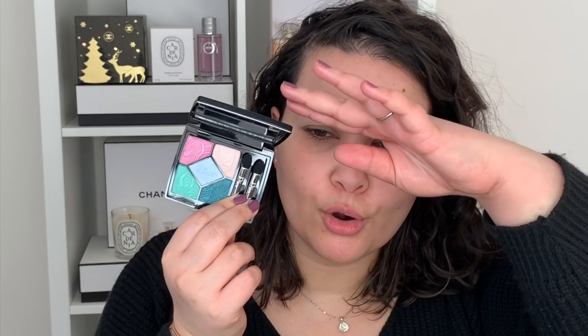I'm especially intrigued by this dark teal color on the bottom — that's really what drew me to the palette. I feel like I just bought a bunch of purple-ish eyeshadows like the Chanel Desert Dream Collection, which is more mauve-y purple. So I decided to go for something a bit more blue. This is clearly a very pastel, very spring palette, so I'm quite intrigued to see how these work.